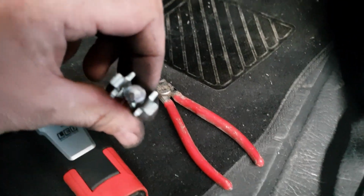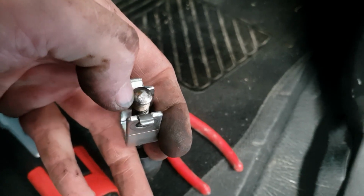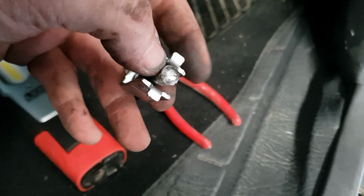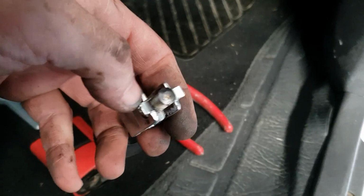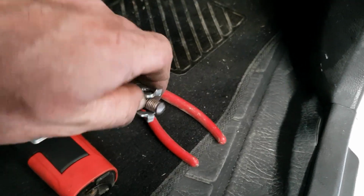So it only took me a couple of minutes to get the push rod out. And you see it's actually been adjusted back as far as it would go. And it was touching onto the clutch pedal, the actual lever, and it's burred it all off. So I'm going to take probably about 10 mils off this. I think we'll be fine. Put it back in and see if that improves that adjustment.